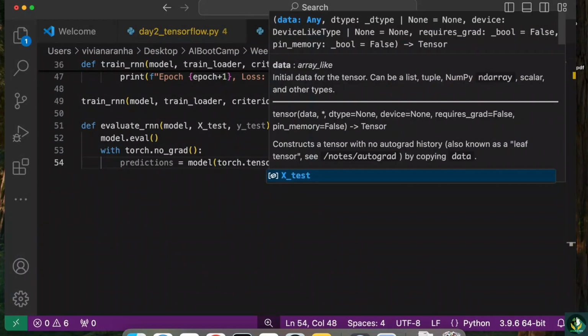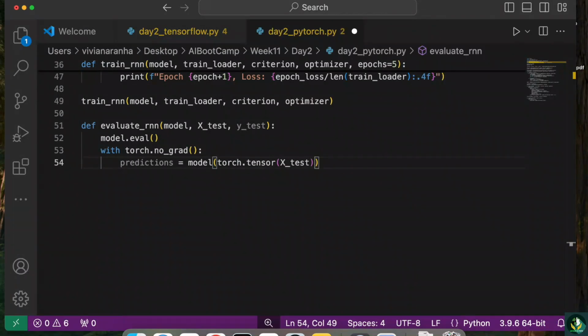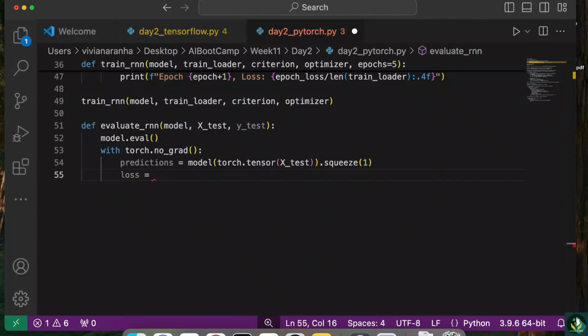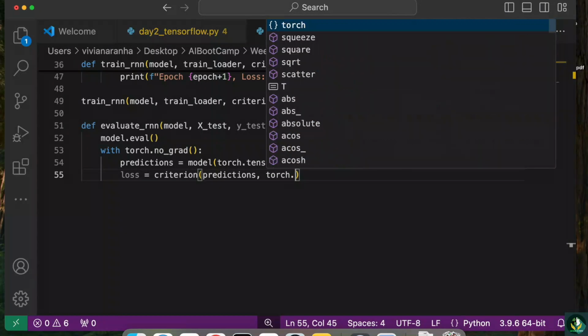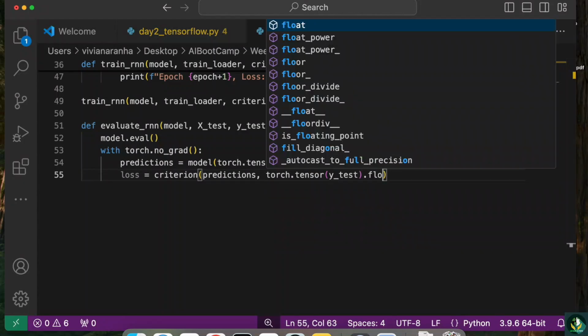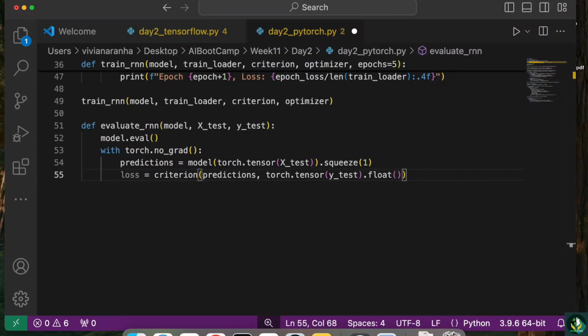Convert the X_test into a tensor so it can understand, and then squeeze it with a parameter of 1. Perfect. I think I closed it at the wrong place. Okay, that's good. Next, let's calculate the loss equal to criterion and pass it predictions and torch.tensor of y_test, converted into float. Perfect.